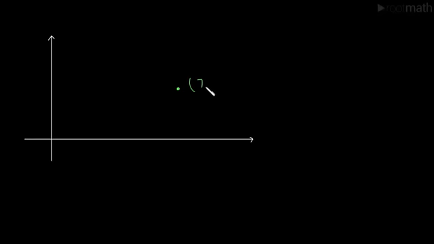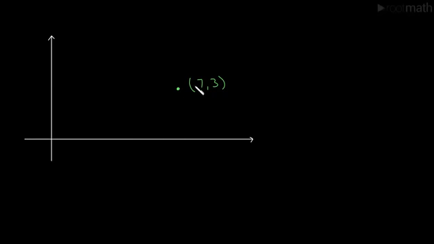Okay, so if we want to understand the equation of a line or a plane, it's really important that we first understand the idea of a position vector. It's a really simple idea, but let's make sure we really understand it. So let's just start in 2 dimensions. Let's say we have a point sitting out here, and let's say that's the point, I don't know, 7, 3.